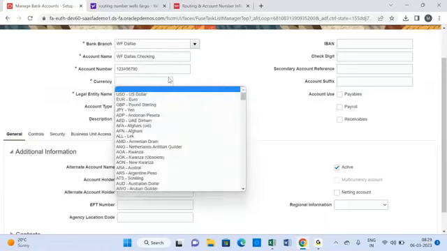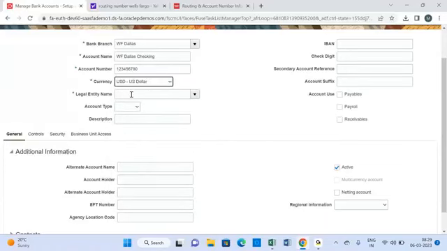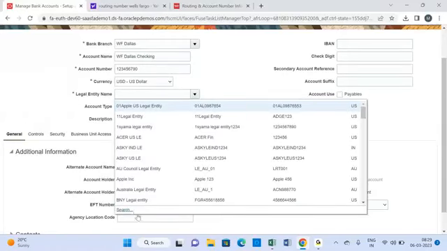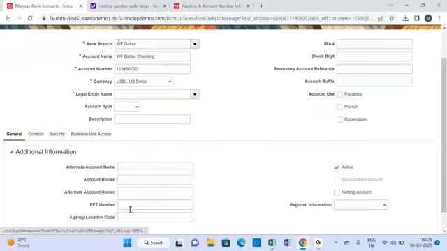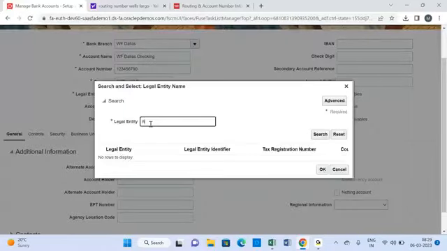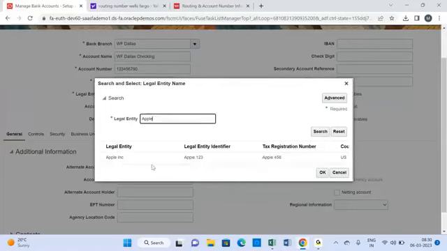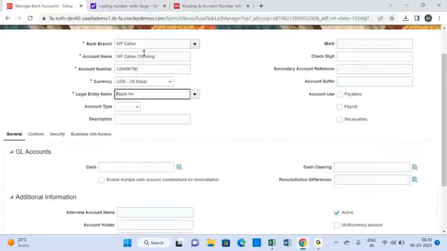So give the bank account number and the currency, right? The currency is basically the local currency where it operates. The bank exists in some country, and the currency you'll be using is that of the country. So what is the legal entity? Okay, so the bank works at the legal entity level. The owner is the company that is going to open the account with the banker, right? So which legal entity is the owner of this bank account? That is what we are specifying over here by giving the legal entity name.